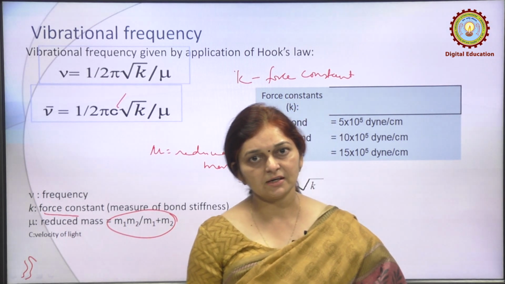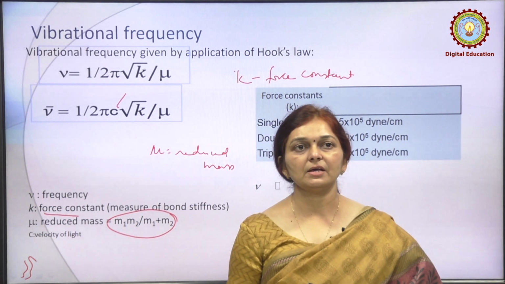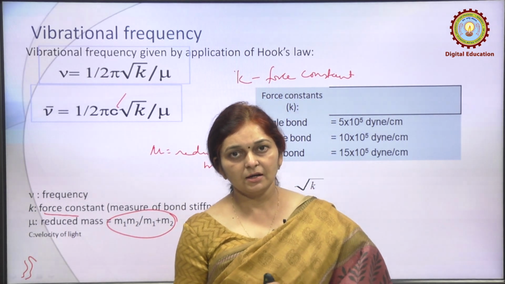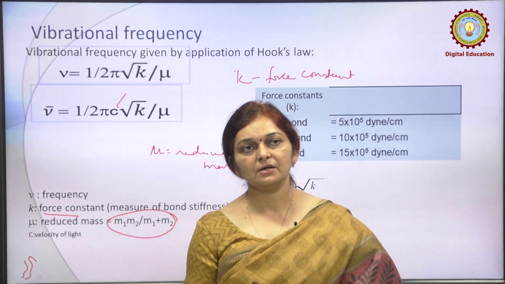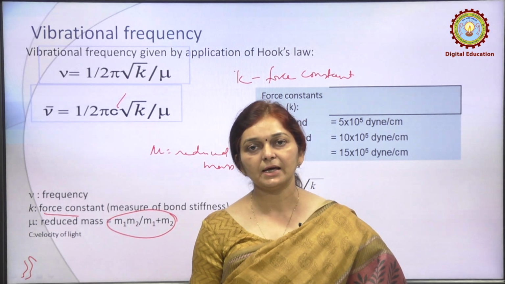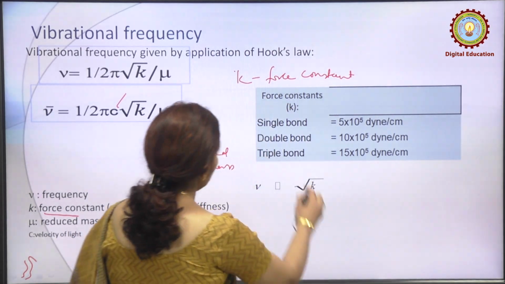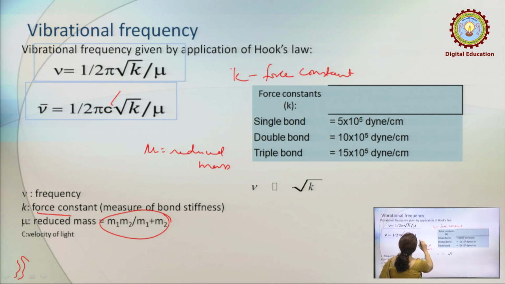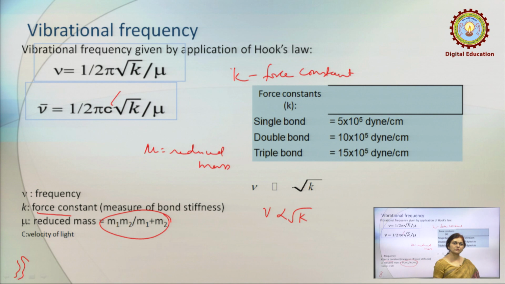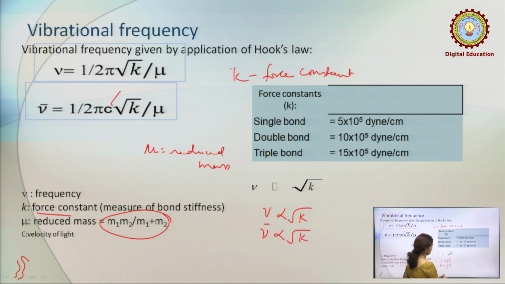As we earlier discussed, IR spectroscopy is important to detect the number of functional groups, or the different types of functional groups, present in a given organic compound. From this equation, vibrational frequency is directly proportional to the force constant k. It means as the force constant increases, vibrational frequency or wave number of absorption increases.